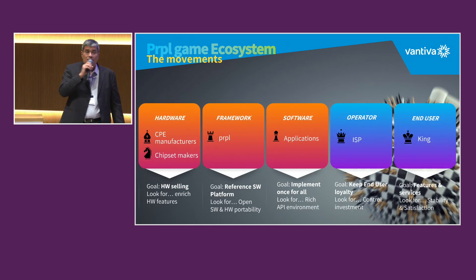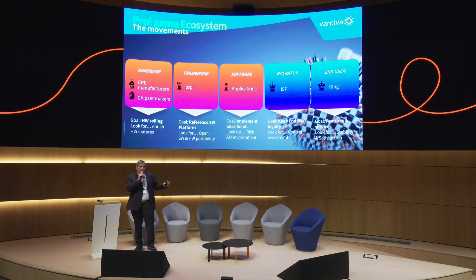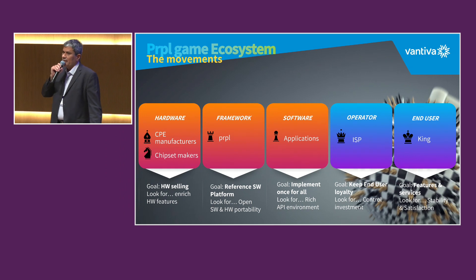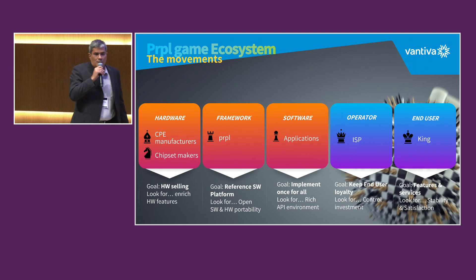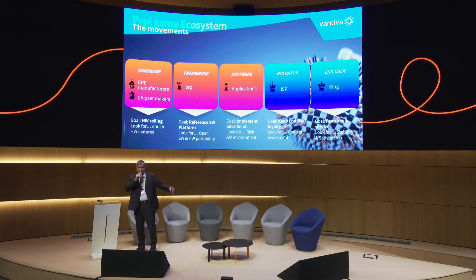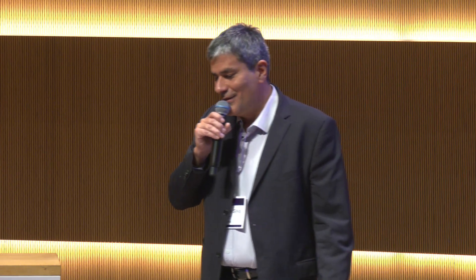Then let's see what we do with these pieces. It's basically the goals of each and every one. We see that sometimes these goals are complementary, sometimes they are not completely aligned, and sometimes they can even be contradictory. Just to give an example: we want to sell hardware, we want to renew hardware, we want new hardware with lots of new features all the time — like telephones. But on the other side, operators would like to have a refurbished gateway that lasts, I don't know, 10 years. Same for set-top boxes, by the way.